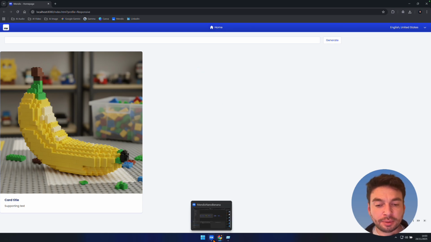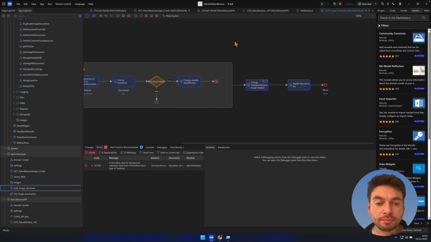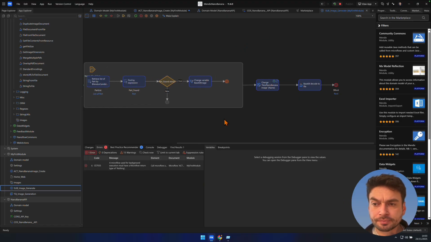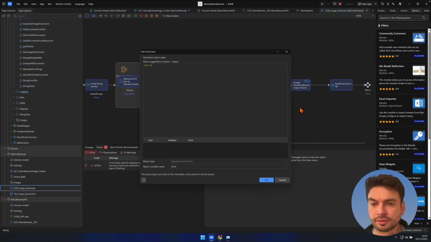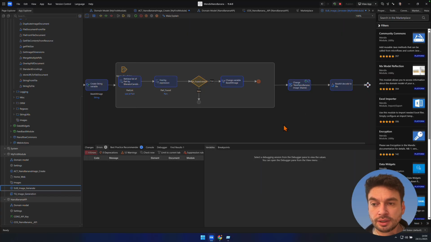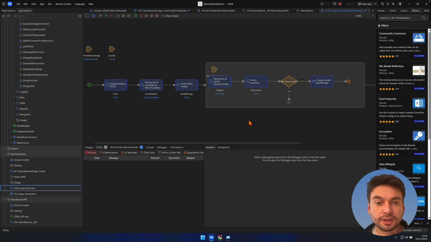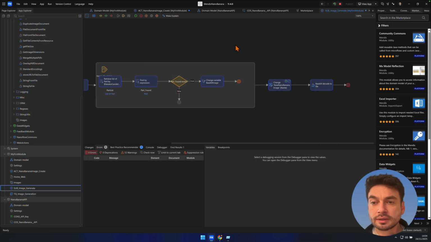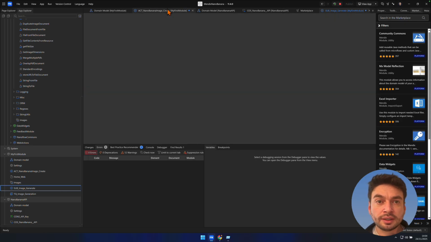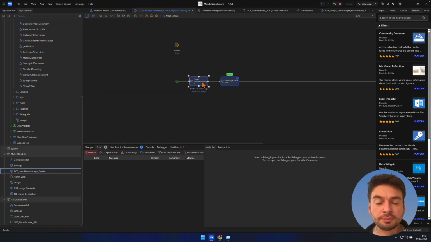But let's go back and make this a little bit more user-friendly. So I think we don't need to send back the root here. Just make update to nothing. It creates this, and then this will run in the background, so when I click on this, it will create my image.